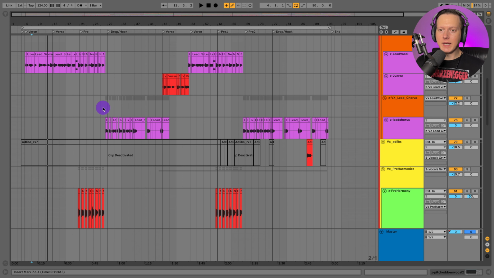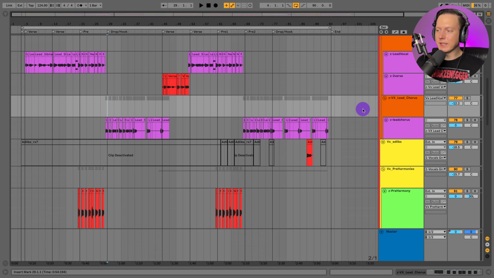Often I place it really low in the track just to add some texture to that lead vocal. Now for my lead vocal during the drop, I actually have the drop vocals on a second track, because she sings them more powerful. So I applied a bit of different processing on these vocals in the drop.